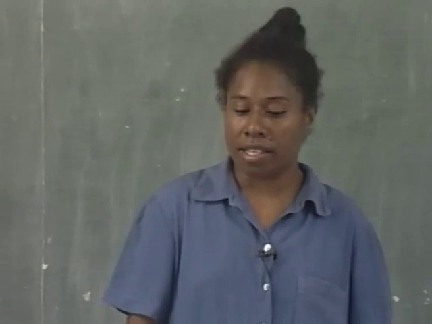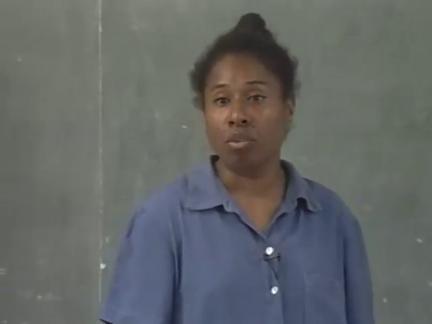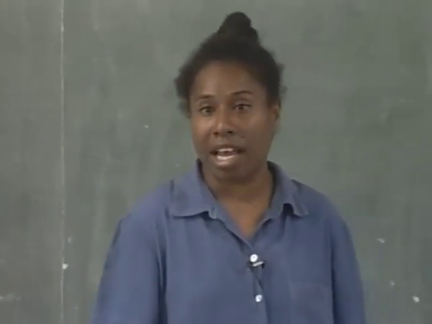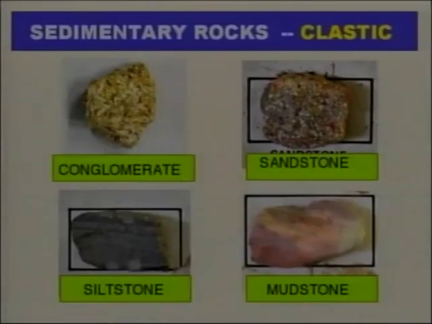Okay, if there are no questions, let's look at some samples of sedimentary rocks before we move over to three activities that I'd like you to complete. Here are some examples which have been scanned and put up for you. Conglomerate is an example of a sedimentary rock. It comes under the heading of clastic.